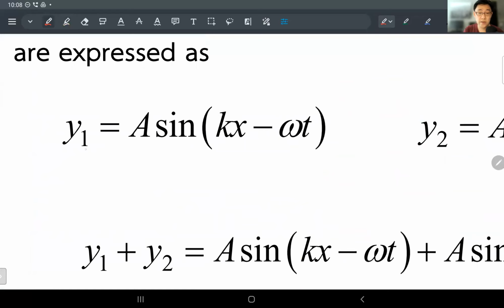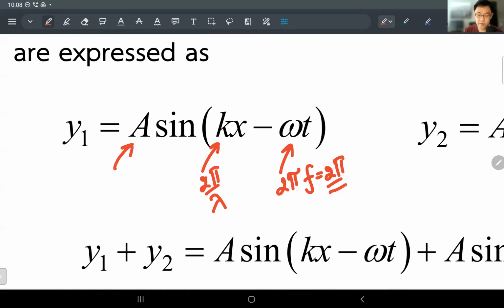So let's give you the first wave, y1. You know what the amplitude is, that's the A. The number in front of x will give you the wavelength because k is the wave number, so this one is 2 pi over lambda. So you can extract lambda out of it. The omega is just the angular frequency, so it's 2 pi over the period, or 2 pi f, no problem. The sign in between is telling you that this wave is traveling in the positive x direction. Cool. That's done, right? Everyone with me so far? So now you know how to read this thing.